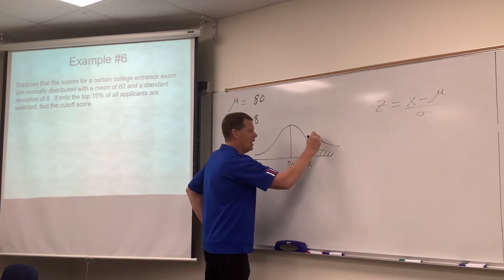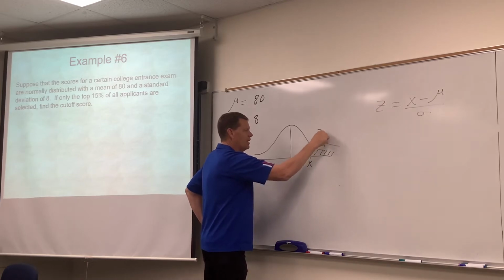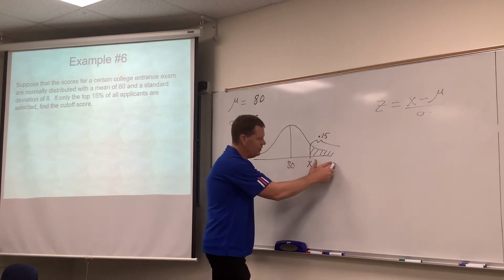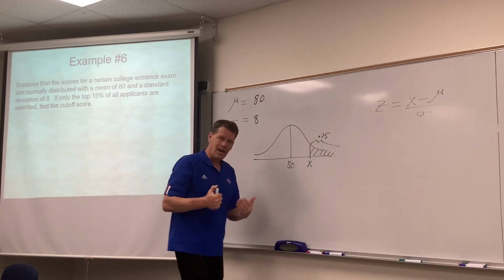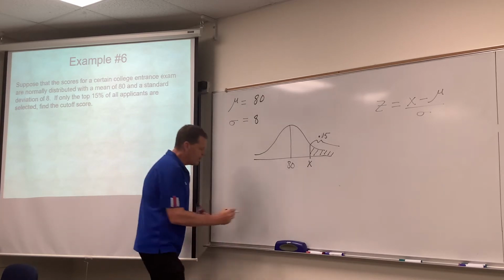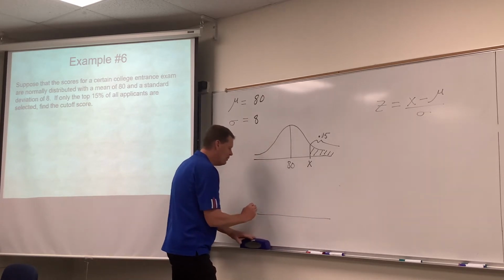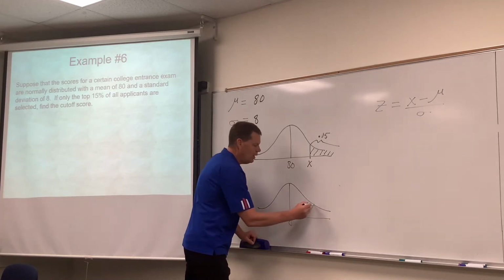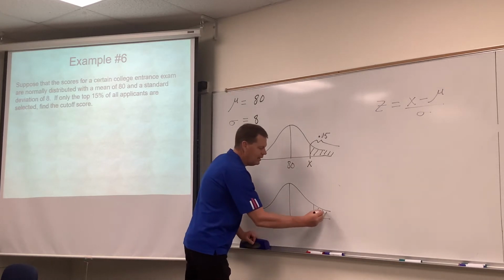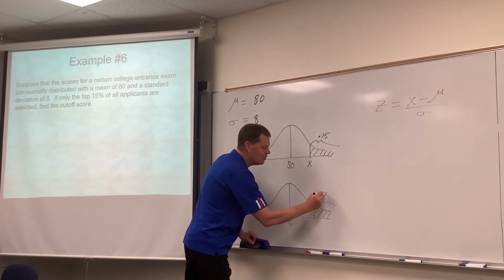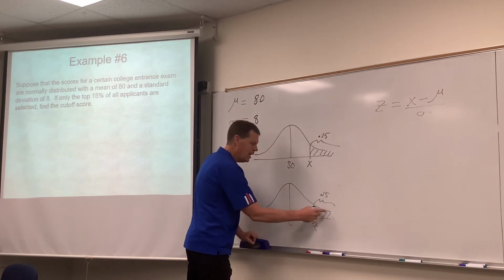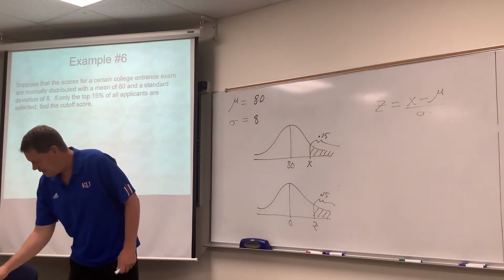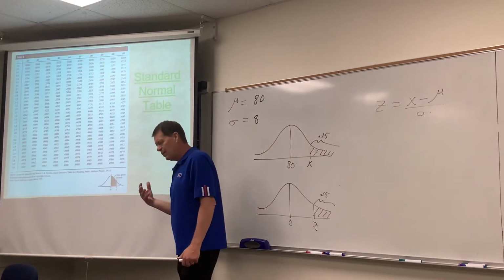And wouldn't this be the top 15%? So I think here we go. We've got an upper tail of 15%, 0.15. That's the top 15%. If you score at or above this score, you'll be admitted into that college. So I think that's pretty straightforward logic there, top 15%. So I like to draw the corresponding z picture where we've got a standard normal, and let's find the corresponding z-score that would create this upper tail of 15%. So we always have to put it into that language of z. We've got to have things in standard form.